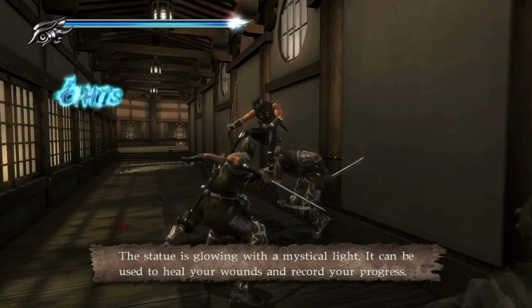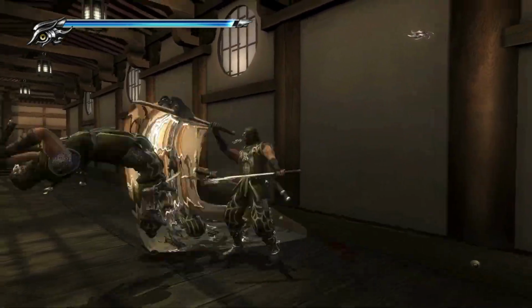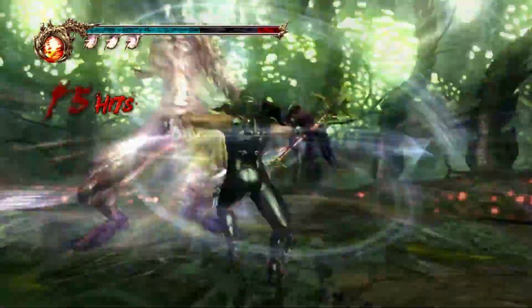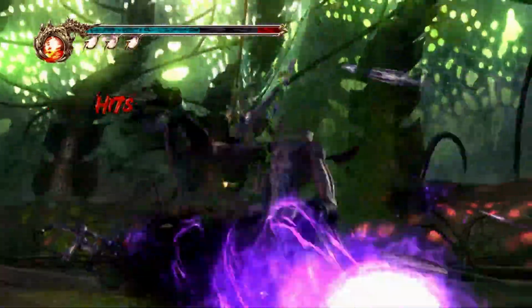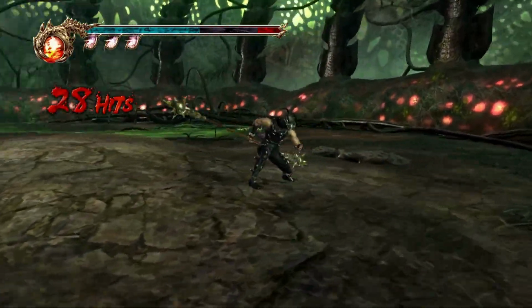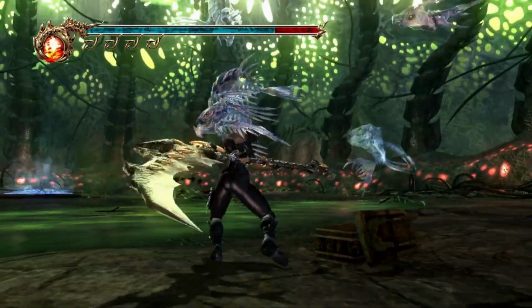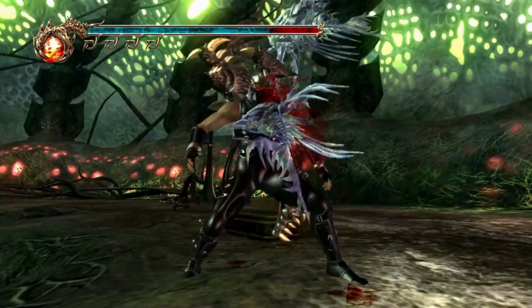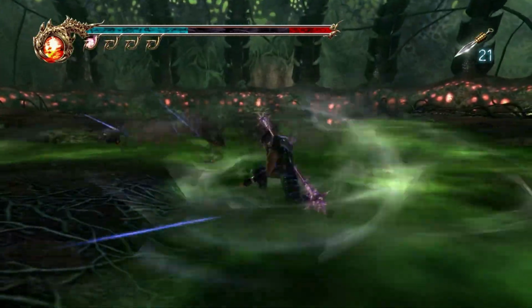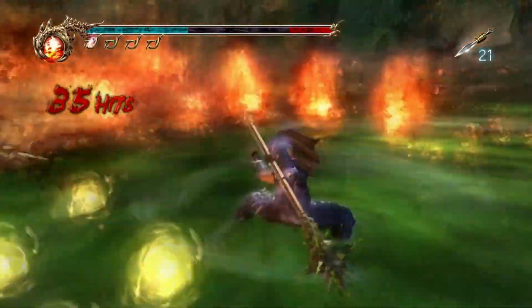Now my favorite part of Ninja Gaiden 2 are the tests of valor. These are bonus rooms where you fight waves of enemies and you can receive a chest that typically has a health upgrade in it, but sometimes it has these stupid fish. I don't know why they decided to do that. Tests of valor are completely absent in Sigma 2.